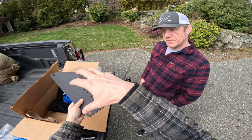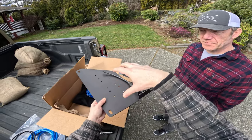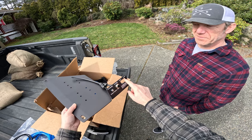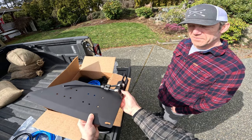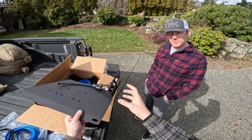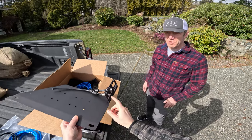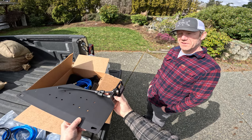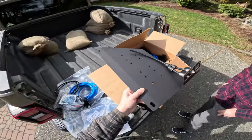This plate mounts the compressor, held down by the bolts that hold the seat down. We remove the passenger seat bolts, flip the seat back, put this in, put the compressor in, bolt it all down. There's a purge button — because after airing up, the lines still have compressed air in them. When you detach from the tires, the system is still under pressure, so the push-to-connect connectors won't release. The purge button releases remaining pressure so you don't break them over time.